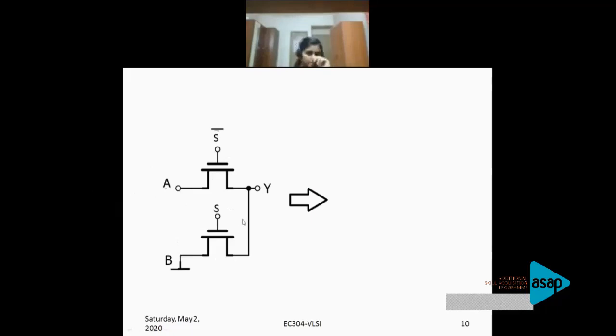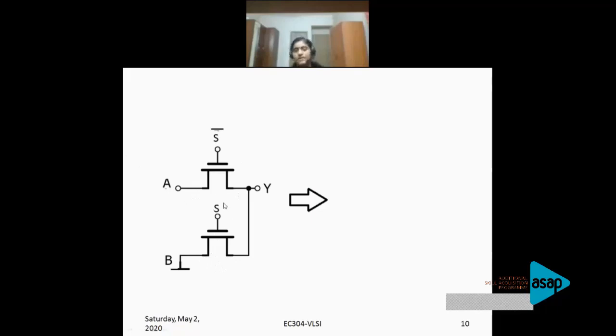Now, to convert this circuit into transmission gates, what you need to do is, for every NMOS, draw a parallel PMOS to it. How many NMOS are here? There are two NMOS, so you should draw two parallel PMOS: one PMOS to this NMOS and one PMOS to this NMOS. Now if you remember the circuit diagram of a transmission gate, the inputs and outputs of the PMOS and NMOS are shorted together. So here also the input is shorted here and the output is shorted here. For the PMOS that you draw here, the input will be shorted here and the output will be shorted here.